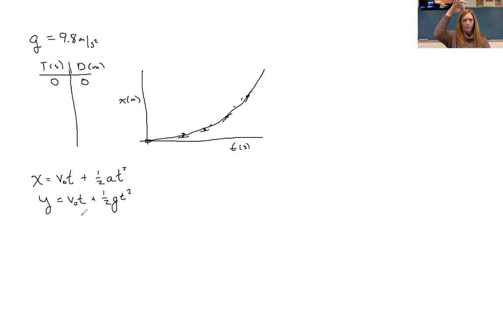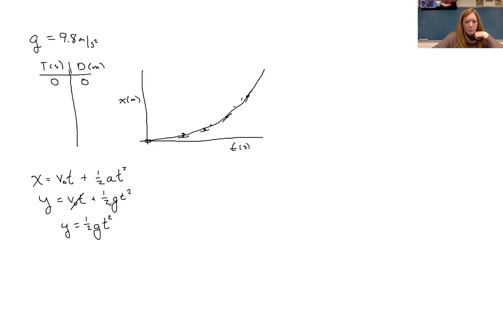In this problem, from the beginning of your data, wherever you started and however you did this, you were dropping a ball or a Barbie or whatever you were dropping. So that means the initial velocity of your drop was 0. So I'm just going to get rid of that. And then that allows me to look at this equation and see what the relationship between change in position and time actually is.